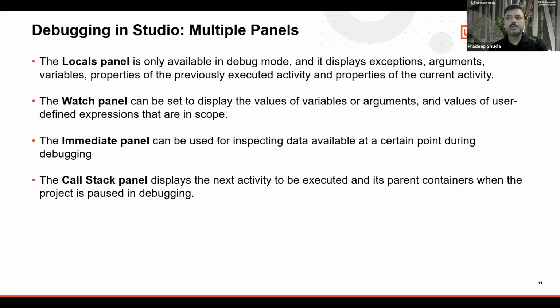The Immediate panel is for inspecting data points while debugging. The Call Stack panel is, as the name suggests, a call stack. It will show you the sequence of steps that the automation has gone through. For each and every step, you know what the previous step was that executed and what the step before that was. So the whole track is available to you for review.